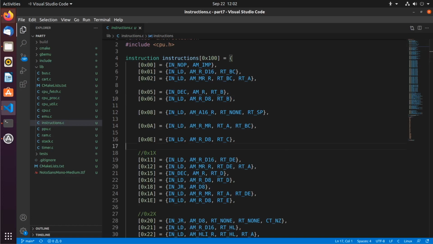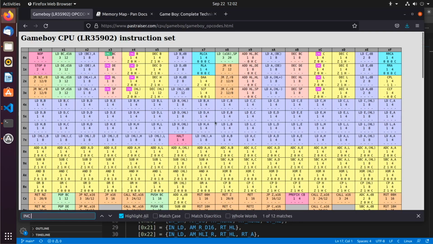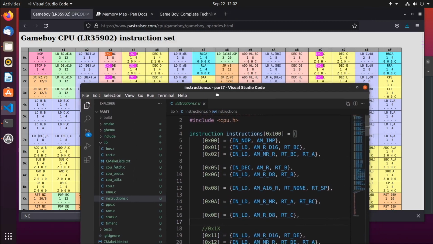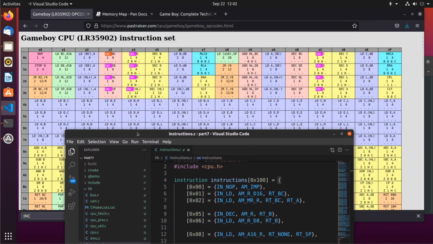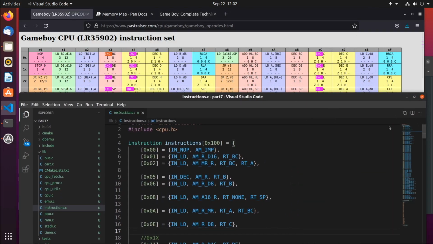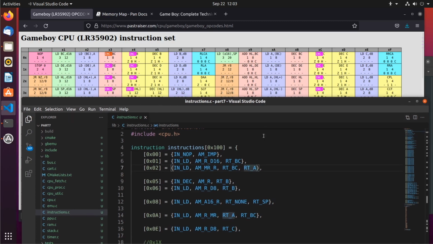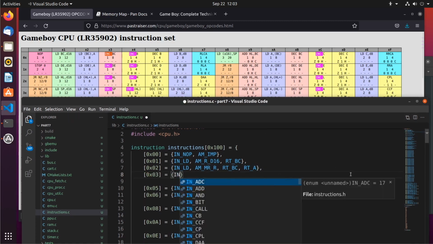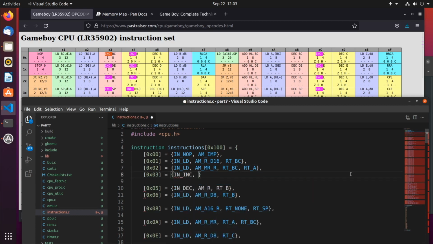First, I'm going to quickly run through adding these to our instructions map. So looking at the inc, I want to add these increment instructions. Starting with 03, BC.